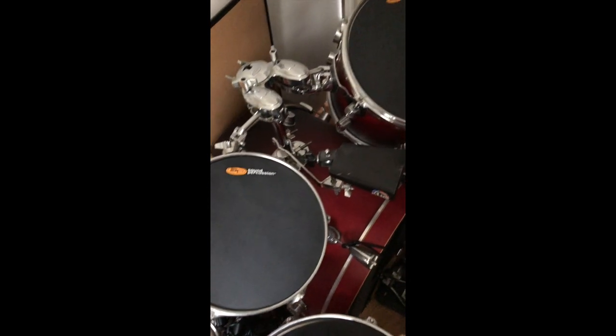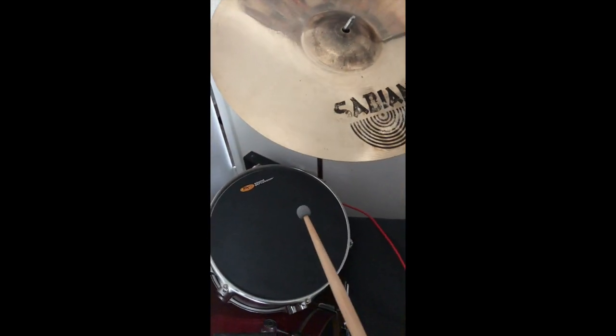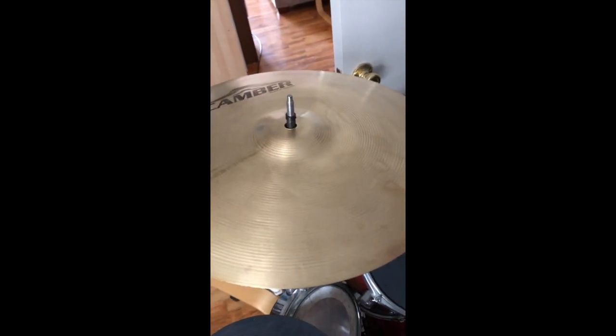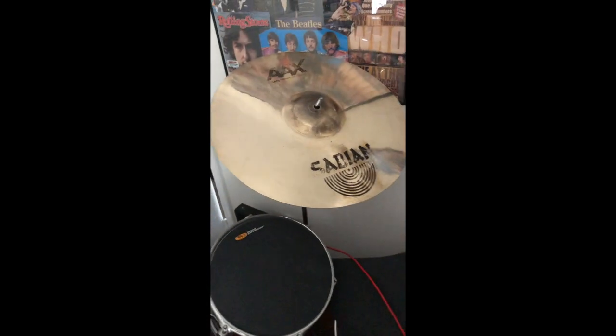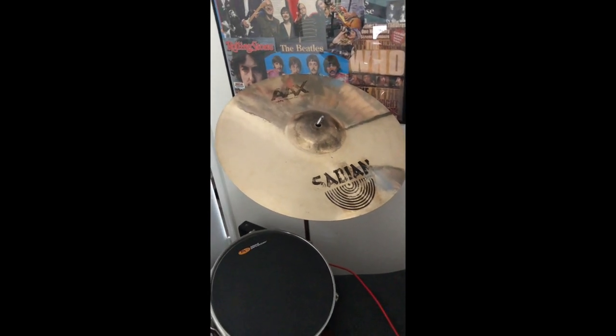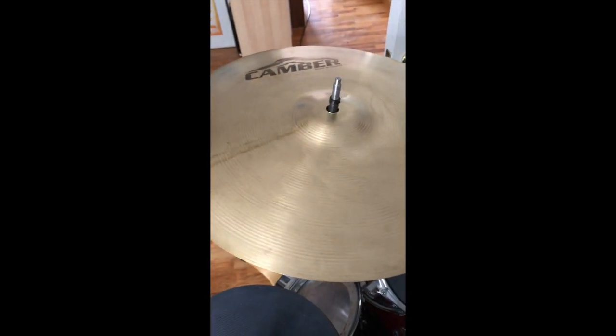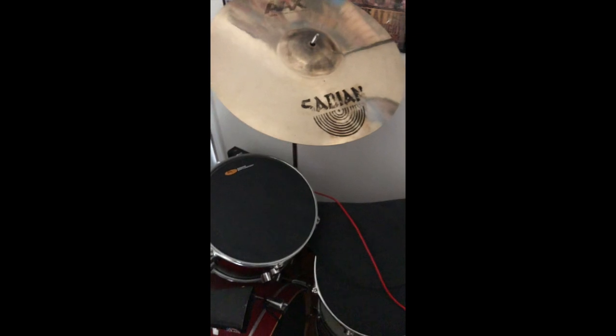I'm using a rubber tip stick because I got my pads on here. Because like I said, I live in an apartment, so I can't play too loud. Sounds like a cymbal. I read a lot that if you use certain cleaners, it'll take away the dramatic sound and ringing of a cymbal. And this stuff seems to work pretty well. So far, I recommend it. Your cymbal might be different from mine, but yeah, pretty impressed.